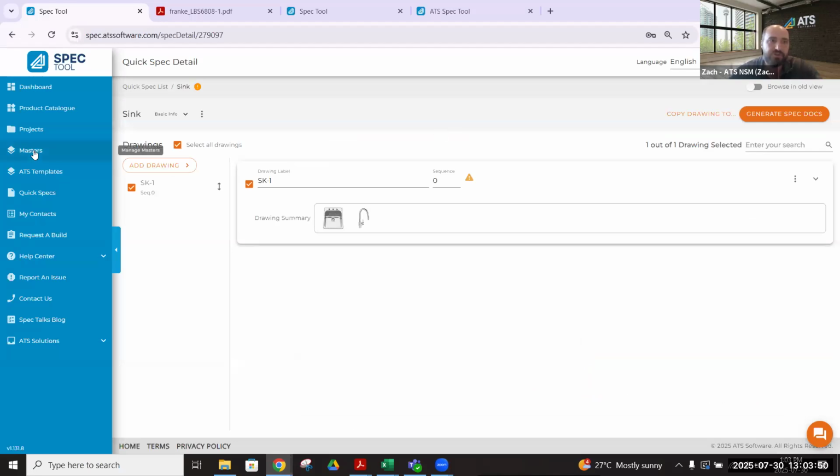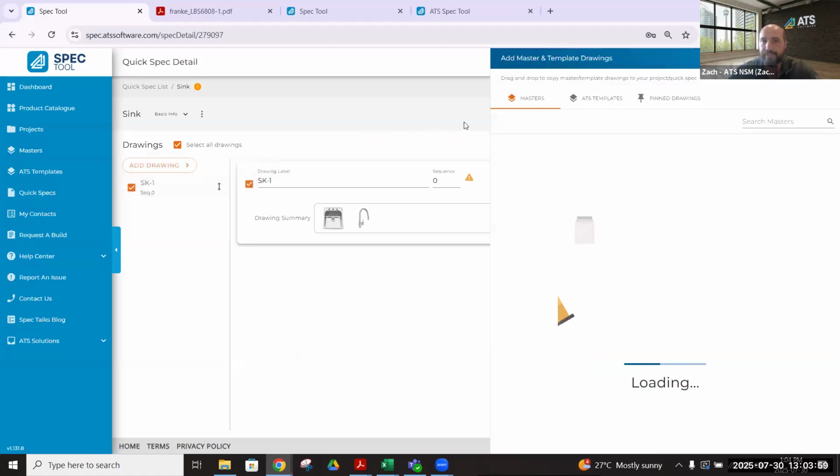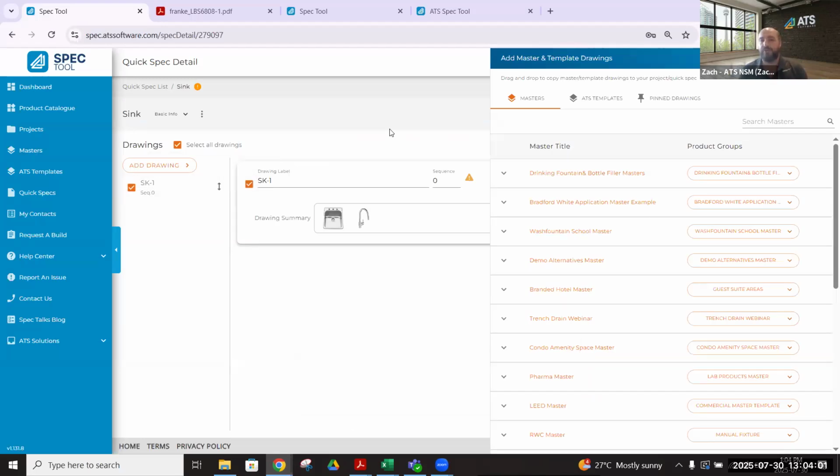We have now launched our masters, which I mentioned earlier, which allows us to make things even faster for you and your engineering team. You may have your own internal masters. Zach's engineering firm has a way that I've been doing masters for the last decade. They may not always be up to date, but they're generally pretty good. I'm feeling happy with it. I don't want to change too much. This ties in to your internal masters.